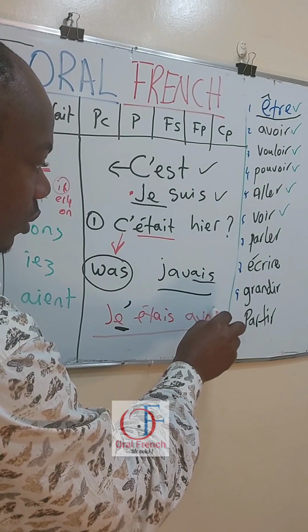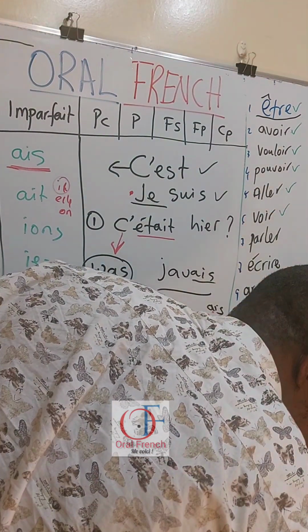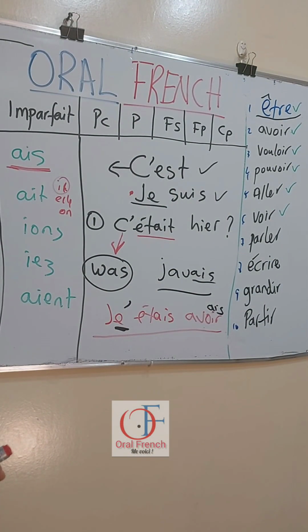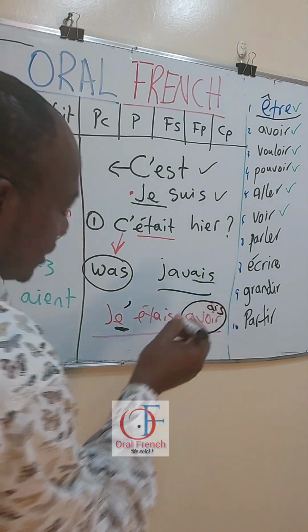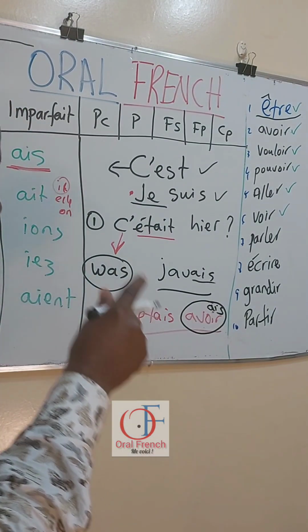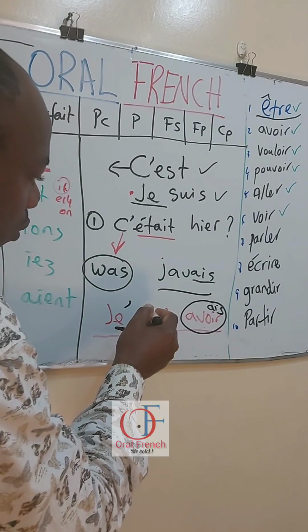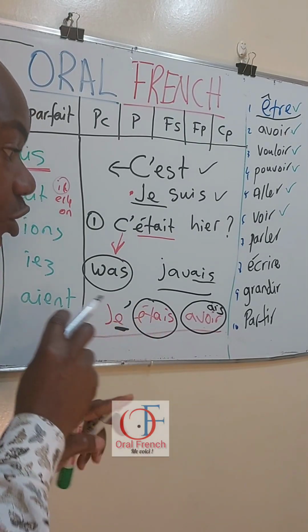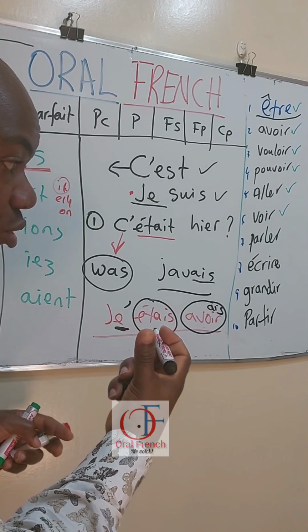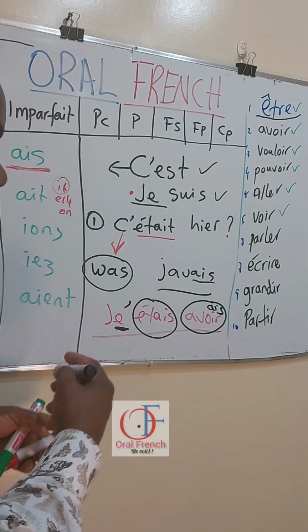Some student will even put it like this. It is good. The way you are thinking is good. But the way you think might be good, but you have to understand that we are concentrating on the particular action that is taking place in the past. That action that is taking place in the past is what you are going to say was. So if I was there, it means I was there. I've not put any other verb except that was, which is the verb to be. I was there. That is why I can say j'étais là.